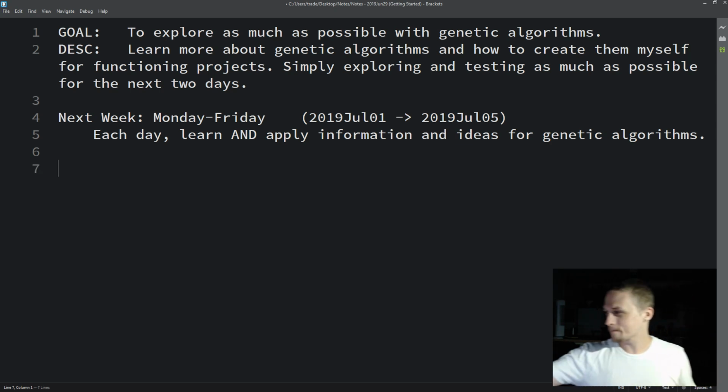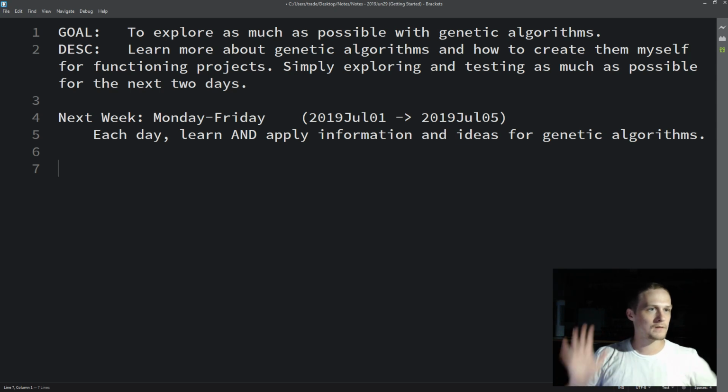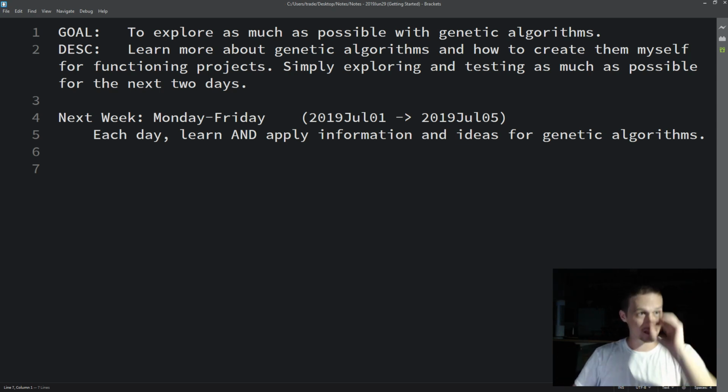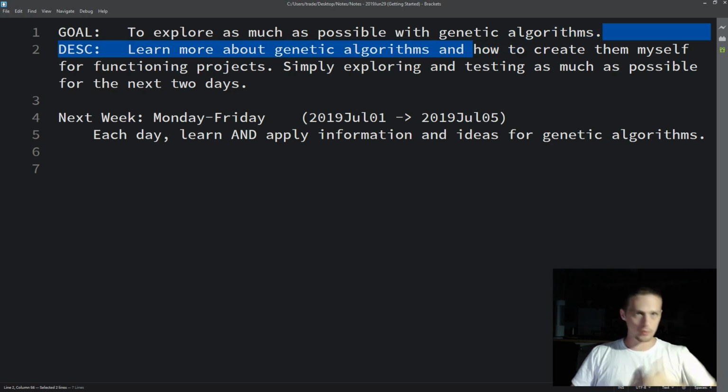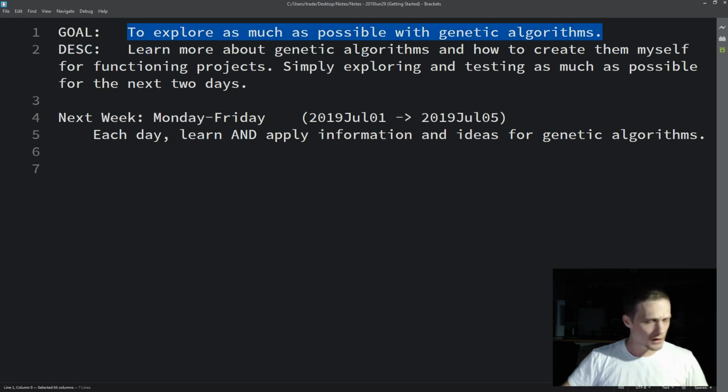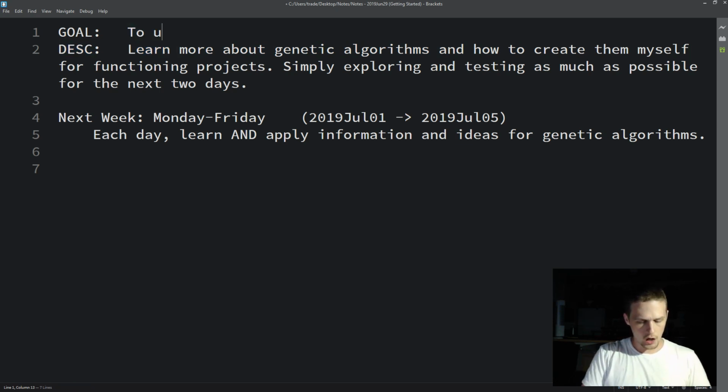Oh man. Yeah. So today, what I want to learn is, the goal for today is not just to explore as much as possible with genetic algorithms, to understand, not in full or complete.